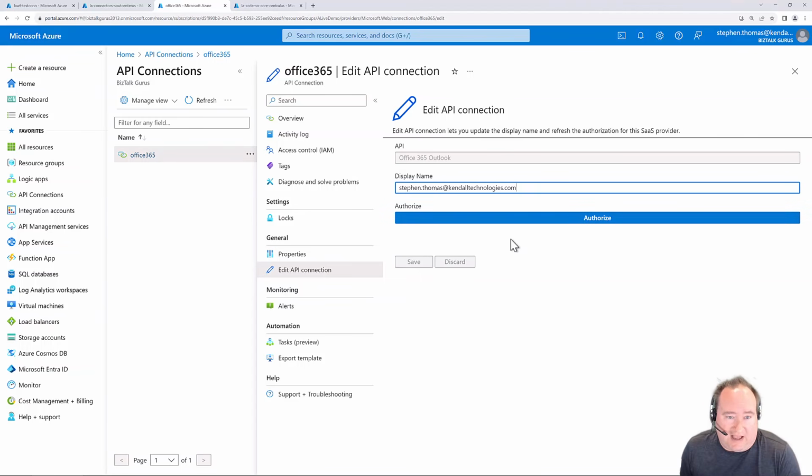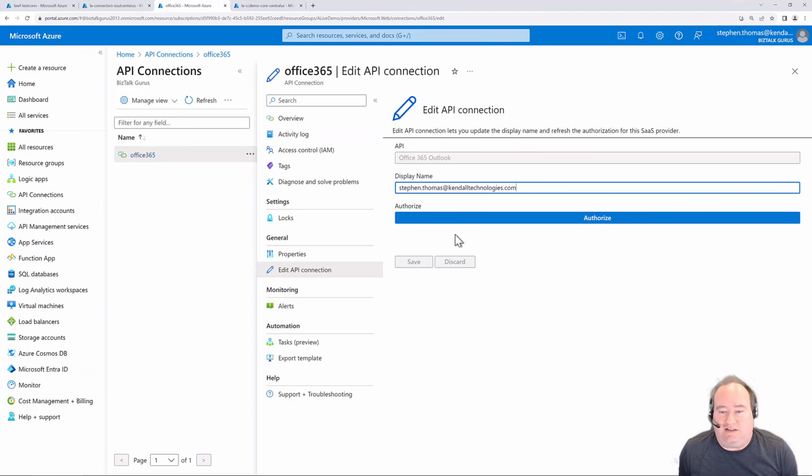Now, this is at the resource group level. So if this API connection was used in multiple logic apps, I would be changing those connection properties for every logic app that consumes this API connection. So particularly if you're working with SQL Server databases, I've seen issues where developers will come in here and change a SQL Server database to point to their local database, for example, and then everybody in the whole resource group will now be pointing to their local database. So that's another good reason why it's good to have one central resource that's available to manage and maintain these API connections for you.